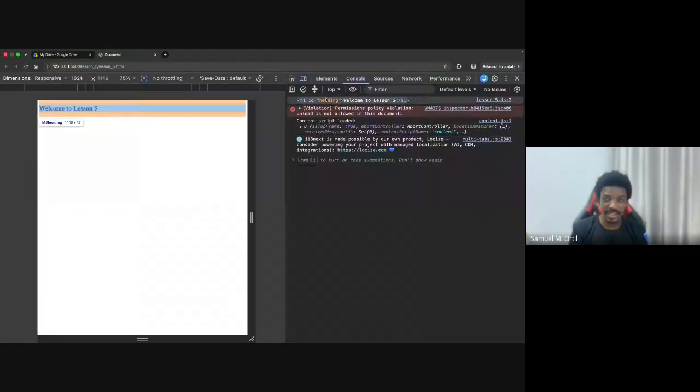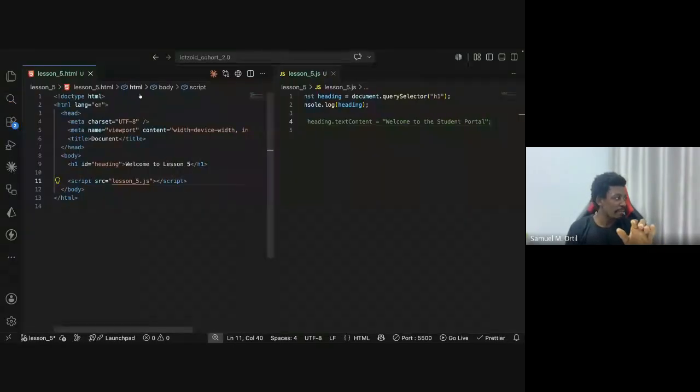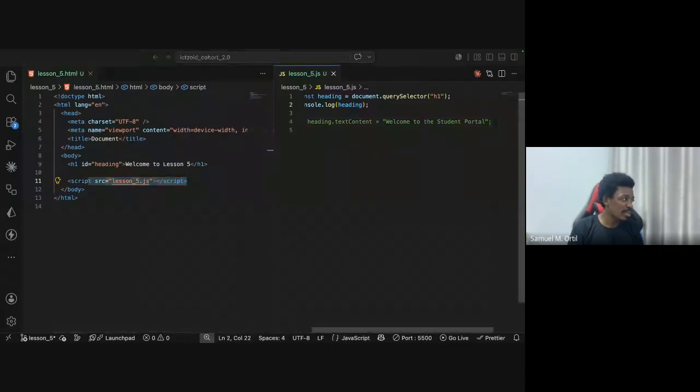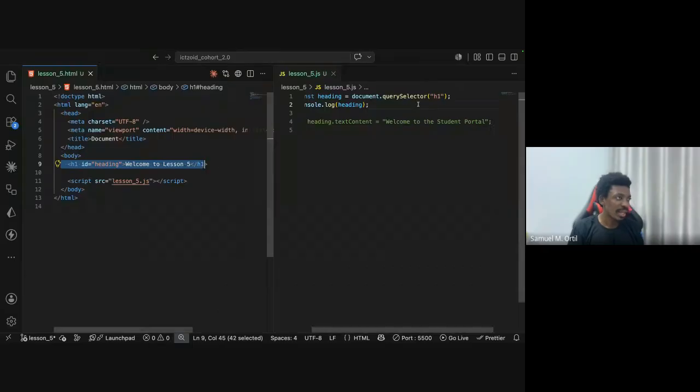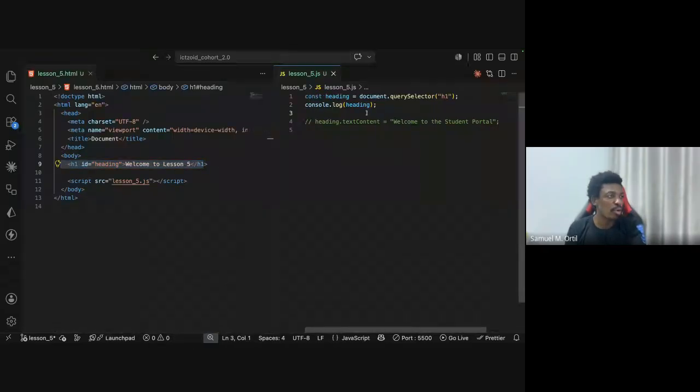It now fetches that value. So it means that at this point, it has read this file from top down to this place. It now has this thing in memory. So at this point where it leaves this file to the JavaScript, and I'm trying to tell it to console log this H1 for me, it's able to console log it here.